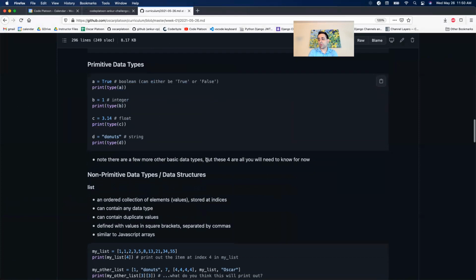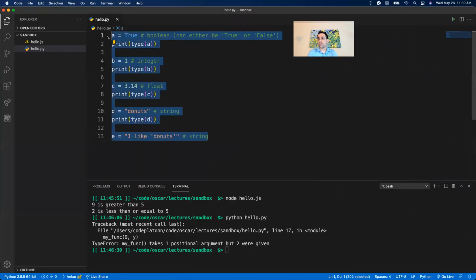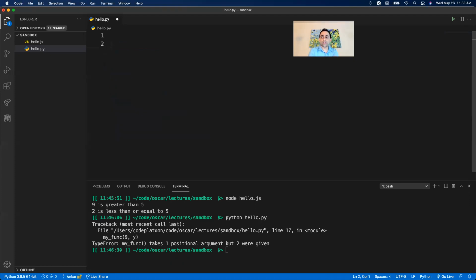Let's talk a little bit more about strings before we go on. If you remember in JavaScript, you could use string interpolation. You could do the same thing in Python, just a little different format. So I have my string, let's call it s equals some string. Let's say I had a variable. So let's say my number is 43. All right.